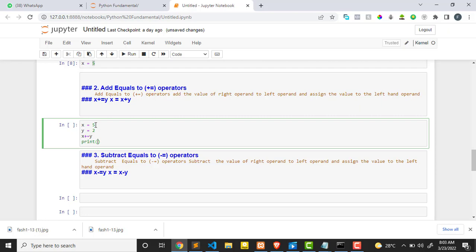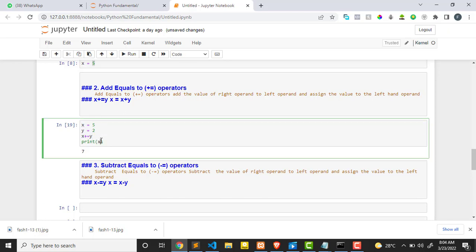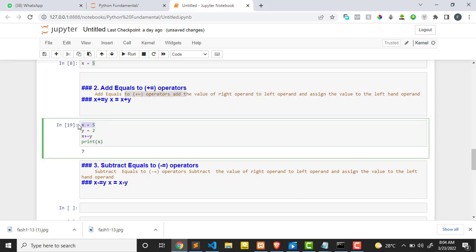By the time I'm printing x, we have the value of 7, and the add-equals operator adds the value of the right hand operand to the left hand operand. So the value is going to be assigned to x, the left hand operand. That's exactly what I'm trying to say. Just understand the fact that I'm adding this value to x, and the entire value is going to be assigned to the left hand operand.